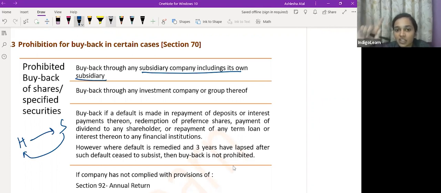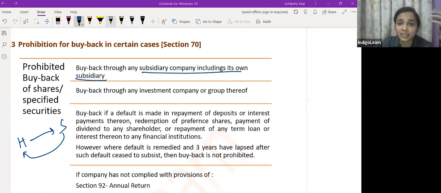There are exceptions to it. Section 19 में we have covered those. So there are only certain situations wherein a subsidiary company can hold shares in the holding company. Otherwise, a subsidiary is not allowed to hold any securities in the holding company. Yes, ma'am. So कुछ basic situations ही होते हैं. अगर पहले से ही hold करती है subsidiary, then no problem. So the buyback through any subsidiary company, including own subsidiary company, is not allowed. And उसके अलावा buyback through any investment company or group of investment companies also is not allowed.